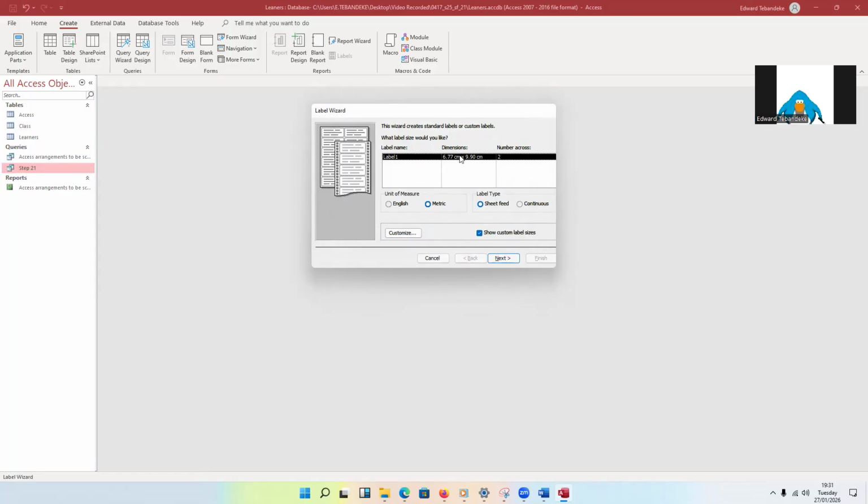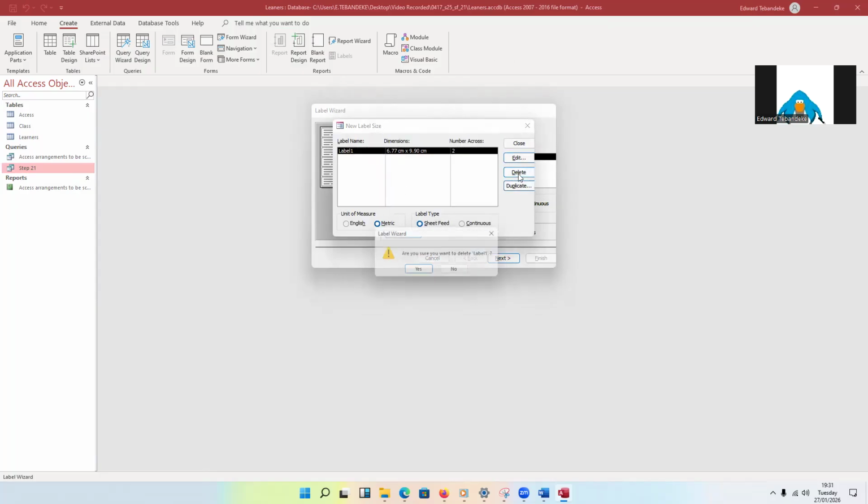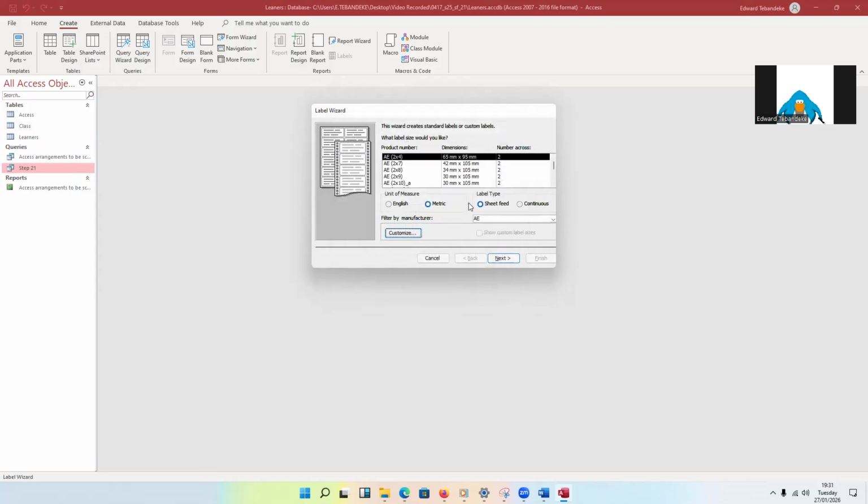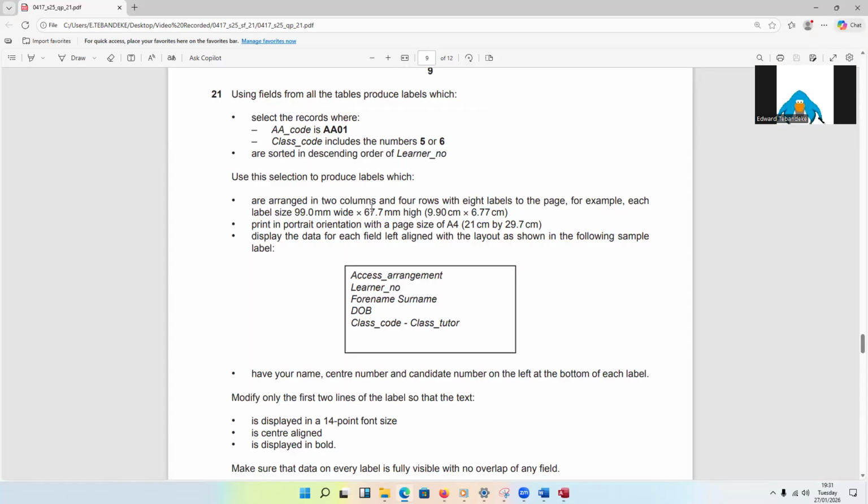Let me first delete this label and close. You find that there are already labels that we have, and there are different manufacturers. If you can't customize the labels, you can always go through this list. I prefer using Avery. And then as you go through the list, you find at least something close to what was given.